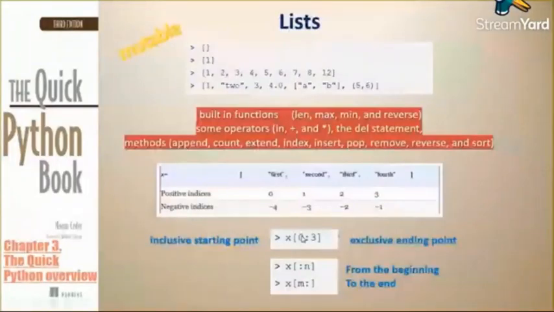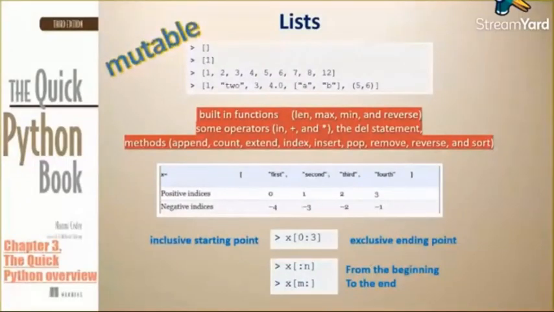So another data type is lists, and lists have the slicing option. You can slice with this slice notation and do various calculations on lists. Lists have two options for indexing: positive indices, negative indices. Positive starts from the left hand side with a 0, and negative starts from the right hand side with -1.